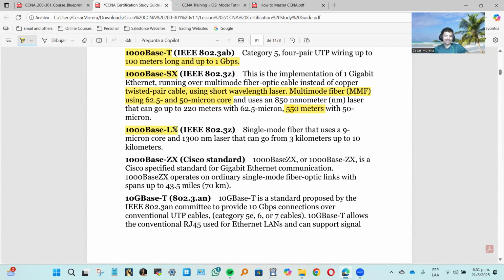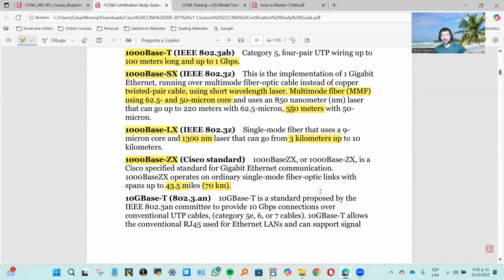We have 1000BASE-LX, single mode fiber that uses 9 micron core, 1300 nm wavelength. This one covers up to 3 kilometers. 1000BASE-ZX covers 70 kilometers or 43.5 miles if you are in the US.